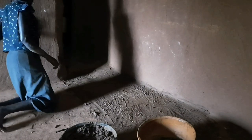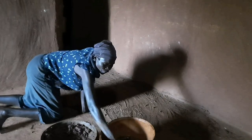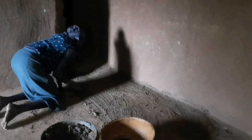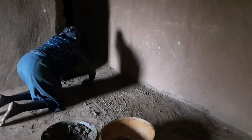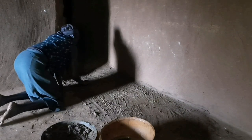See how beautiful those patterns are. She'll be plastering a bit and creating those beautiful prints as she moves until we are done with the entire floor. They are so beautiful — see that creativity. So guys, let me know what you think about this, about the prints, about the whole process. The whole floor is done now. You can see those beautiful decorations formed from the banana stem — the fruit stem.